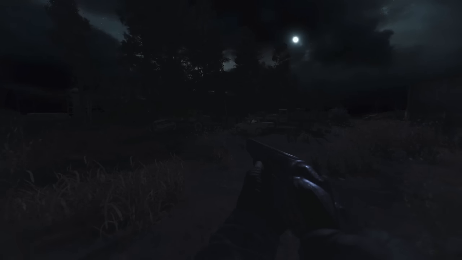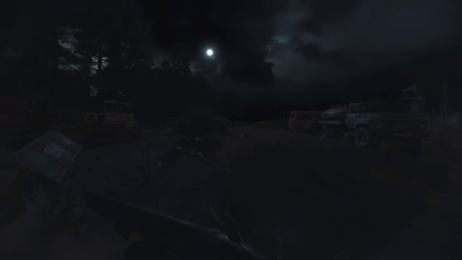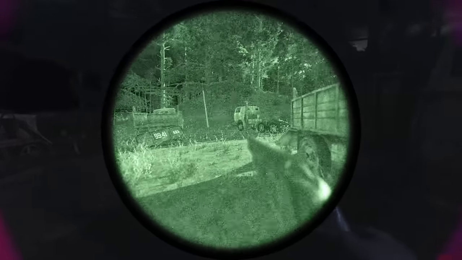Something's growling up ahead. I think I see it. It's in the trees. I need to get out of the rads here. I think there's quite a bit of rads here. That's the problem. And I love how dark the game gets, too. It's such a dark game. These are the nods here. Yeah, there's definitely something moving.